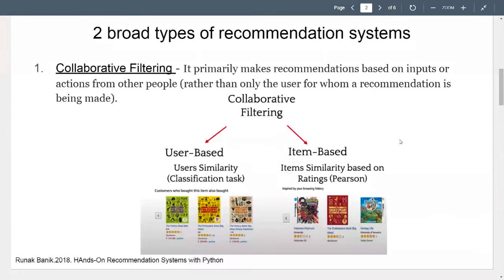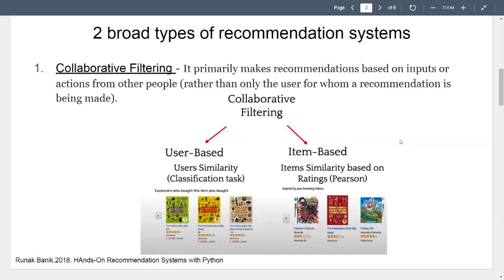Building a recommendation system involves a lot of things, and these are influenced by the business needs: what exactly is the use case, what is the research purpose, what are you trying to solve. It depends upon a lot of things, but it can be broadly classified into two types: one is collaborative filtering, and the other is content-based. There are many more variants, but you can think of these two as the parent systems, and many other variants are derived from them.